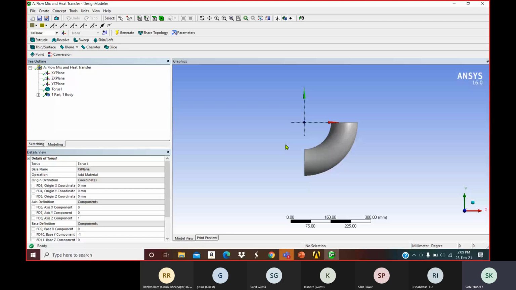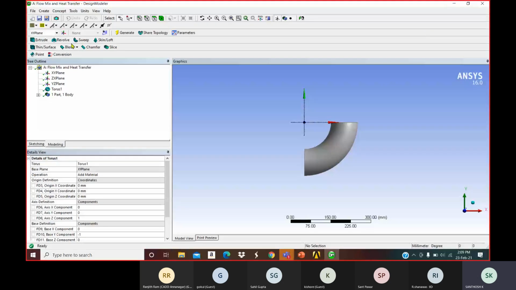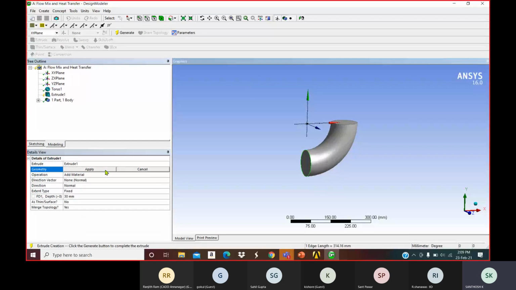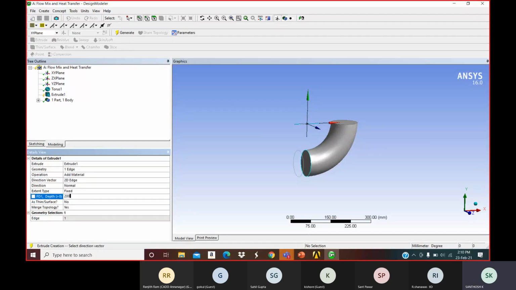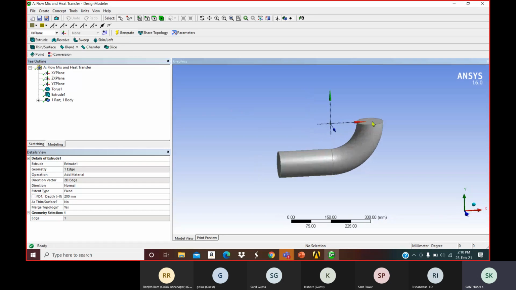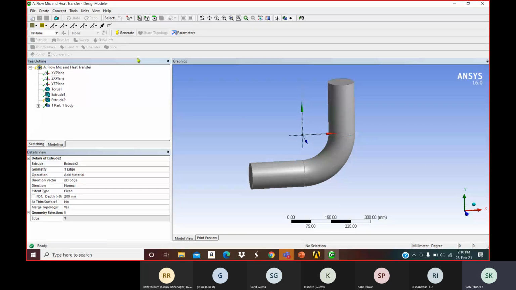Now again, what is the length of this? From here to here, the length is 200 mm and the top is also 200 mm. That I'm going to extrude. So here you can take this length. The direction, I'm using this as the direction. So go with the opposite direction, 200 in the depth, and generate here, and this portion also. You can select this and define the direction. I'm selecting this, try to generate it.